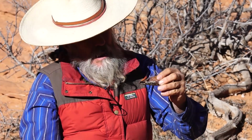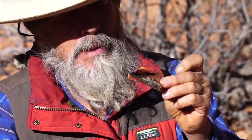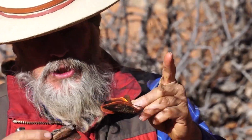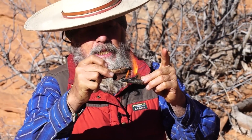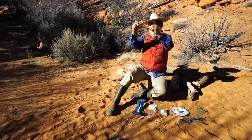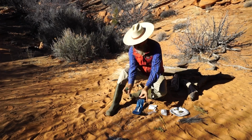river birch bark is very, very hot and sustains itself. Once the flame gets going, it'll even go when it's wet or when it's rainy, humid, because it's got super strong, powerful resins inside that bark. And it lasts for a pretty long time too. So you've got more than a couple minutes of fire from just the bark of river birch.